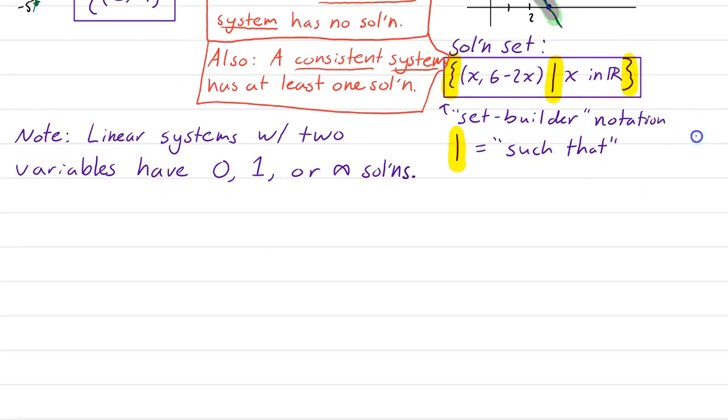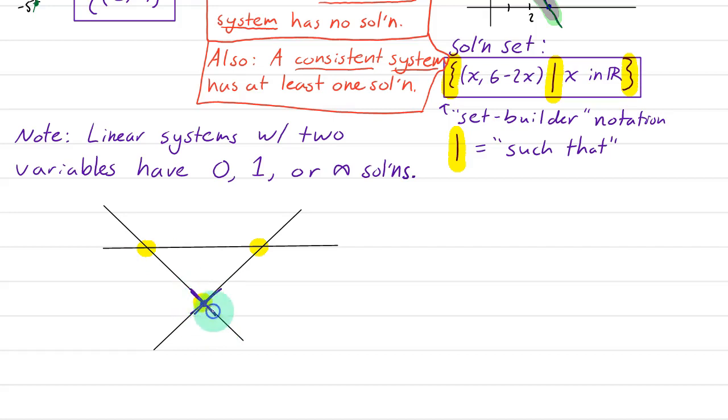And you might be thinking, wait, I have a way I can make 3 different lines intersect at 3 points, like this one, and this one here. But actually none of these points are solutions of the system of 3 equations, because this point here, for example, makes these 2 equations true, but it's not actually a point on this line over here. So that point's not a solution of the system of 3 equations that we have here. So there's only those ways you can do it: 0 solutions, 1 solution, or an infinite number of solutions.